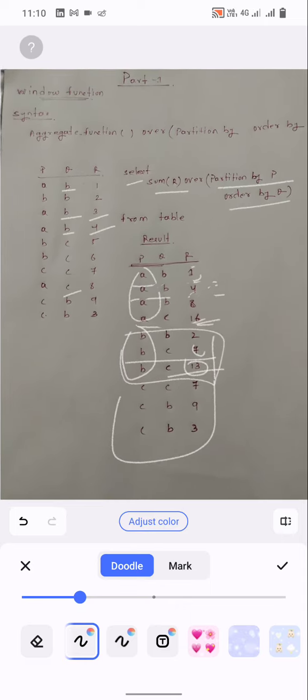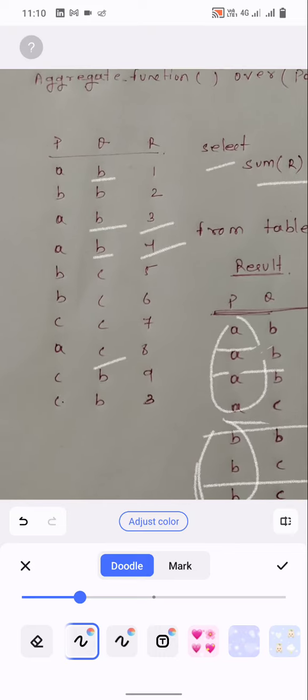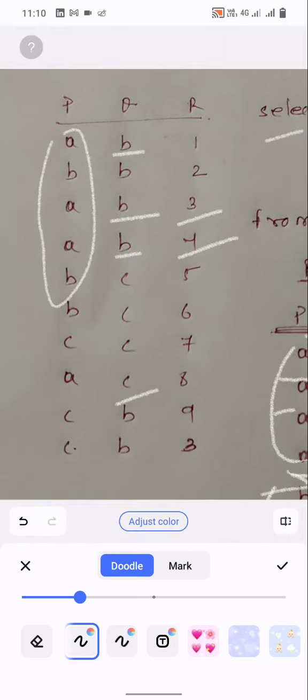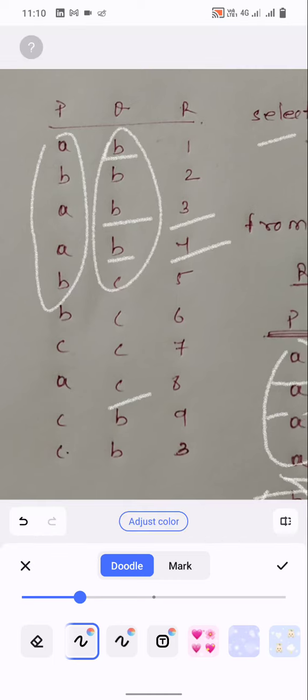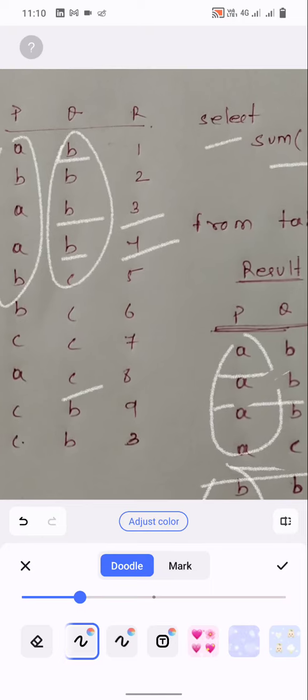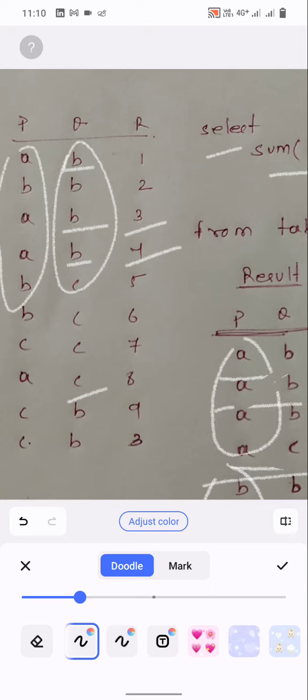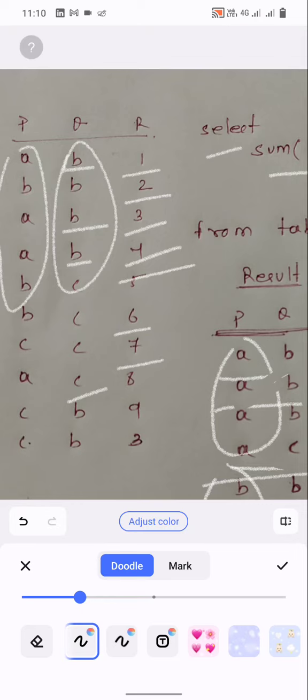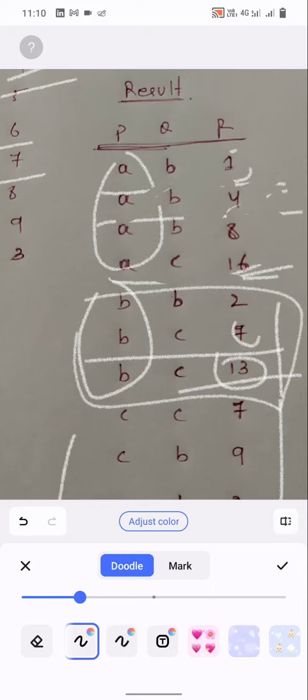So from here what we learned is that whatever partition by we use, it will partition by those categories within that column. Whatever order by we use, it will order by those things. Then whatever range we specify, or even if we don't specify anything, it will calculate the sum for every row. It will calculate the sum for each row. And it will reset after each category is finished. So we have 4 values of A, and it got reset after A. Again the B value will start from the beginning. It will not take any successive value, it will start from the beginning. So whatever the original value of the first B row, the sum will be like that only.